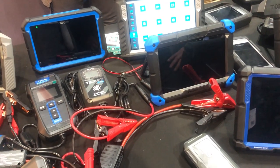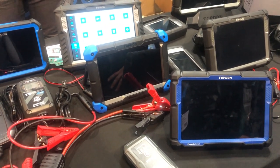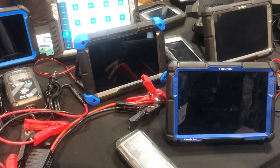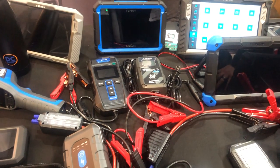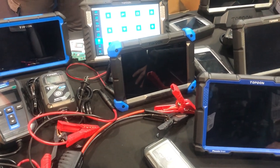We've had some very good experiences with Topdon, we like it. The customer service behind the product you choose is the most important thing. That is the thing, yeah, definitely. Don't be tempted to buy the Topdon from China because you've got no backup with it. We've all done it, we've all bought things in the past, and then when we go to do updates and it doesn't work anymore, you're on your own. But not with these guys, because they are the proper UK guys.